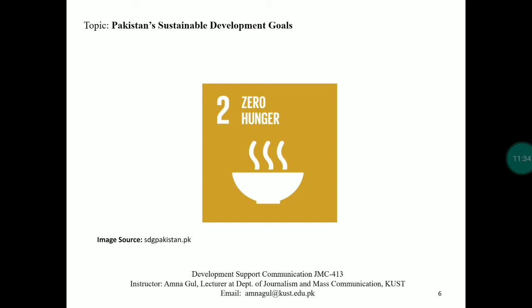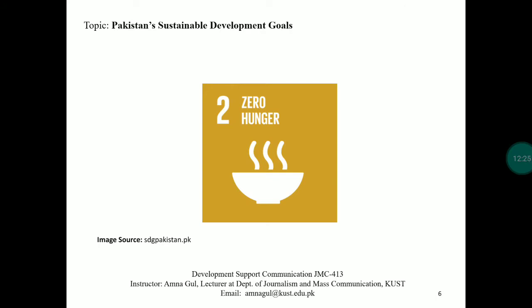By signing the SDGs, the government has committed to ending all forms of malnutrition, because malnutrition ultimately causes a lot more problems as well. However, independent of these commitments, if the country wants to achieve high growth rates and sustain the latter to ensure development, hunger and food insecurity need to end. Even if these commitments were not made, for any country to achieve or sustain high growth rates, they need to ensure that hunger and food insecurity end, because it creates a lot more problems, not only health issues but also social issues, and automatically economic issues are already there.